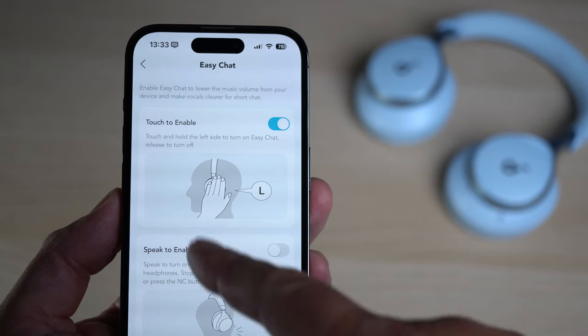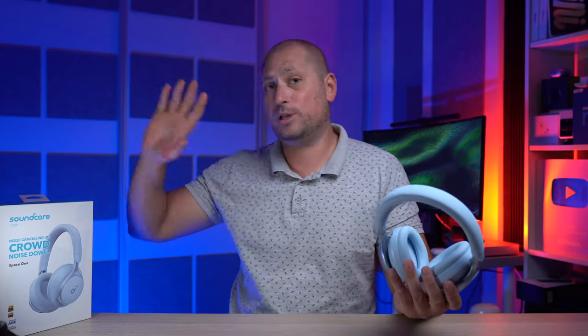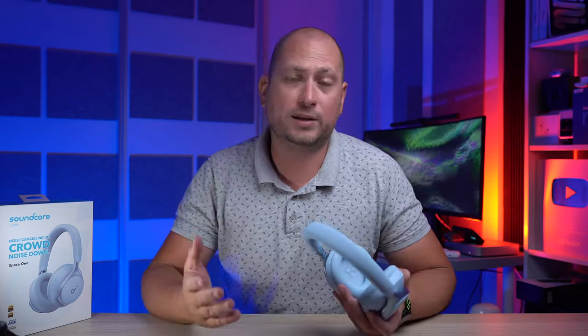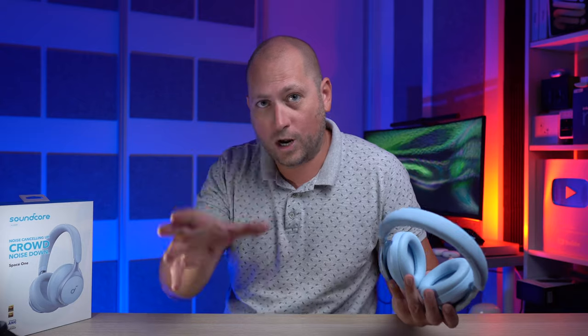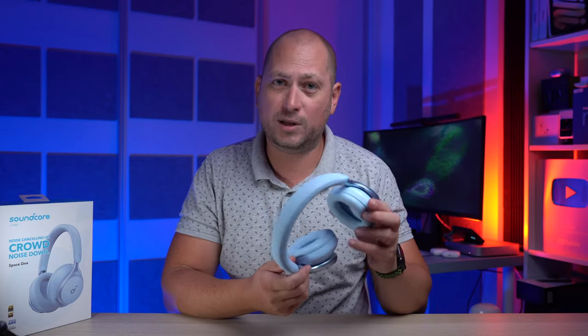I feel this hand-cover feature will be very handy mostly when you're traveling or commuting. As for connectivity, I can have the headphones connected to my phone, leave the phone in one room, and go pretty much anywhere in the apartment with no connection issues whatsoever. For latency, I tried the Netflix app, YouTube, and Amazon Prime — there is no lag between the image and the sound on the headphones.